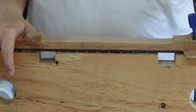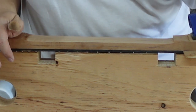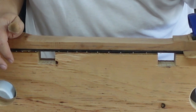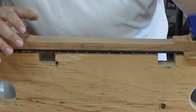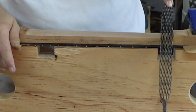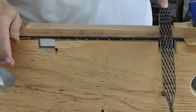So now it looks like the carve is pretty steep, closer to the nut. It's a little bit more refined broad down here. And I think that's pretty close to what I'm going to get with this carve. The only thing is if I carve to there, yeah, okay. First, I think I'm going to start up here and get this as close to what I need as I can.